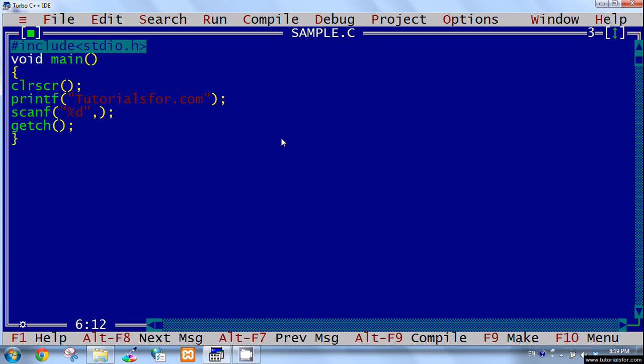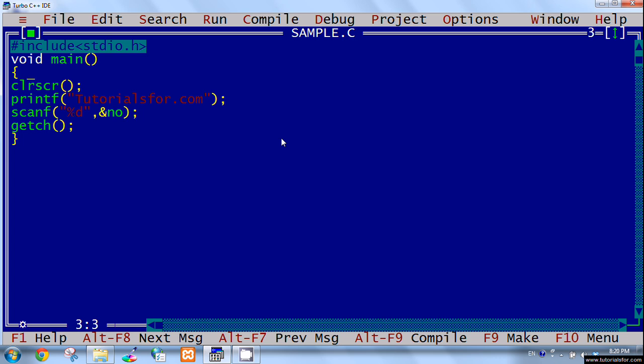So whenever you use the scanf, we have to declare some variable to store the user input. Here we are going to get a number, so we will type the variable name as no. No should be used with an ampersand because we are going to store the value in no, that is, the ampersand represents the address. To store the value in the address, we have to use the ampersand.